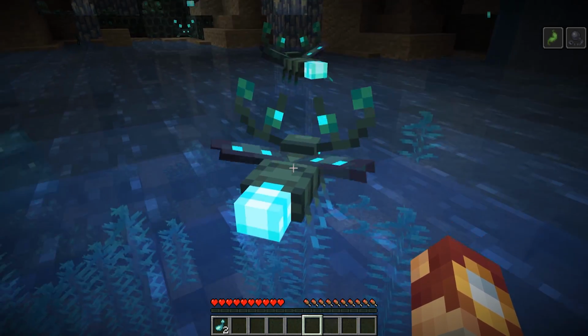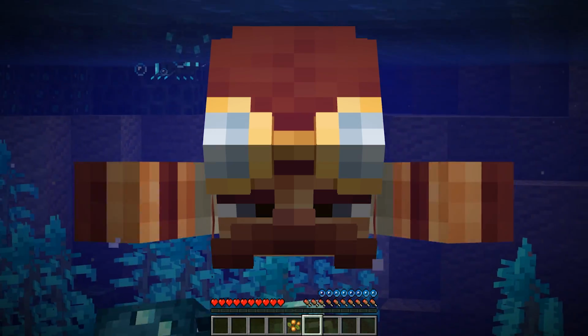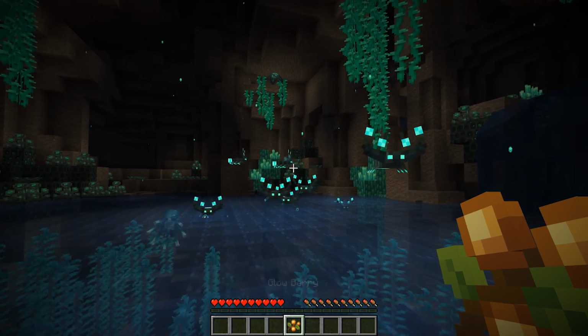Now, just to kind of get a better glimpse of that hypnosis effect there. I love the idea of nausea when you hit them. It's just their way of being defensive. But there's actually something really cool about the Lumen Beetle, and that is that if you hold a light source, they'll actually be attracted to it.